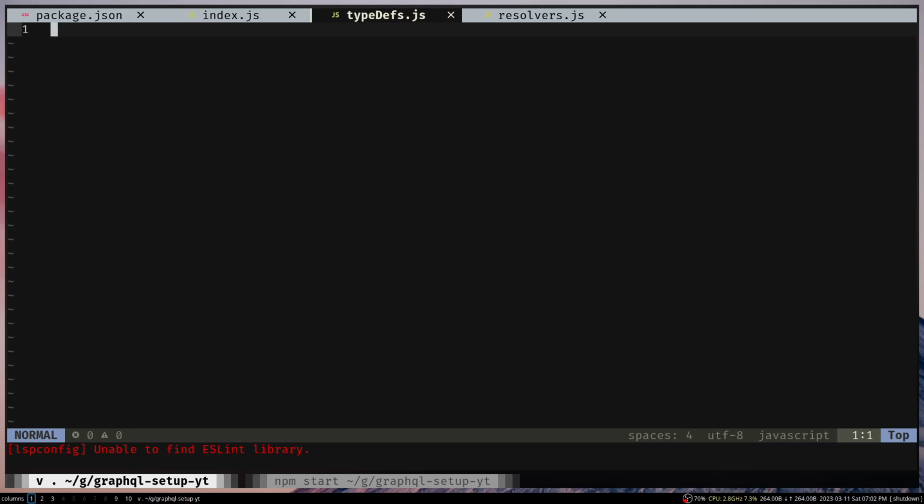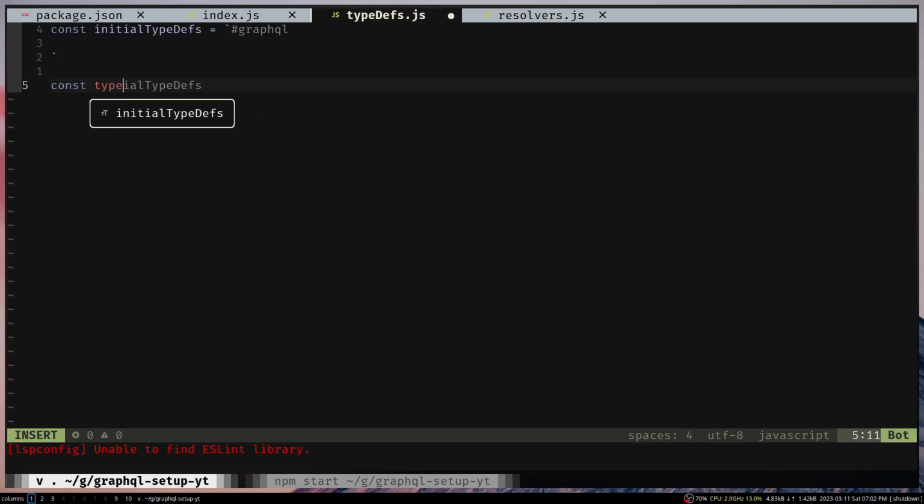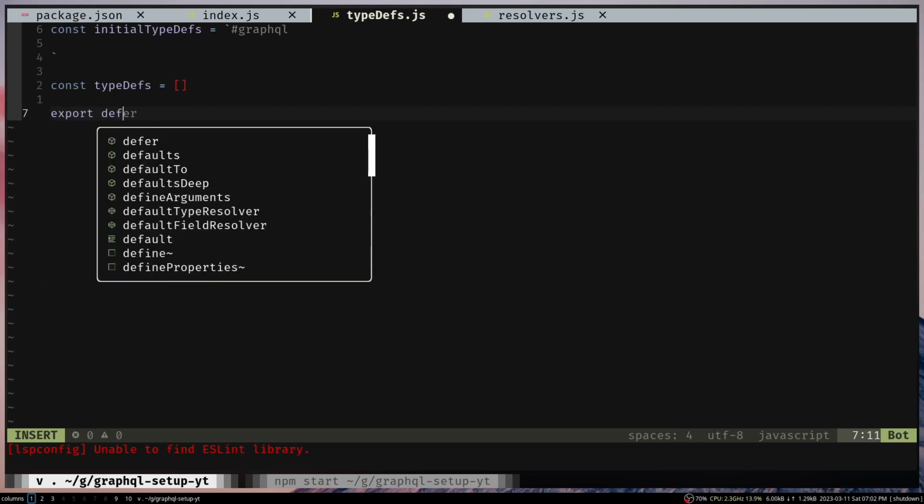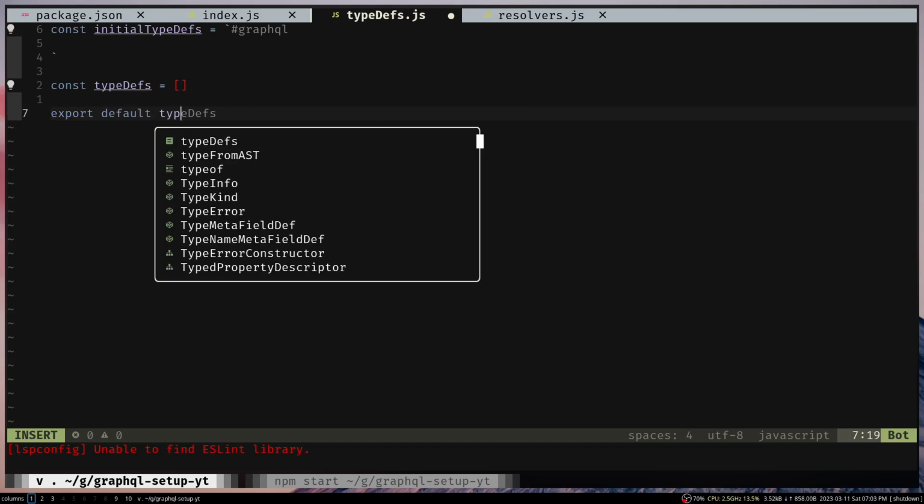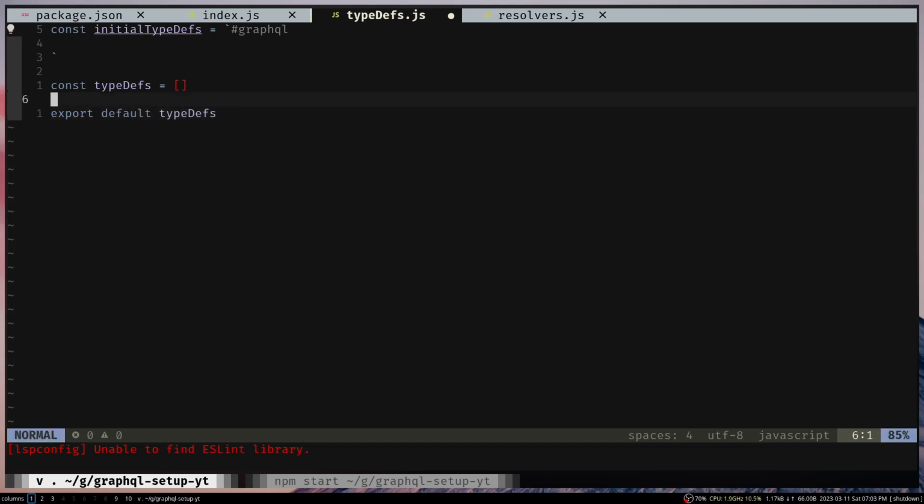So first we need to create some initial type definitions. So const initialTypeDefs. And then we're going to create a typeDefs array. And then we're going to just export it. So let's add initialTypeDefs.